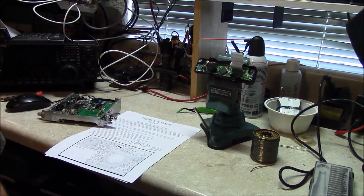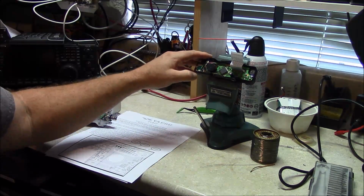Let's go ahead and pay attention to what we've got to work with here, which is in the control head itself. Okay, here's what we're working with. This is on the back of the control head when you remove it, and you can see these jumpers right here. And these jumpers are what we're going to work with. Now, again, there's ambiguity in the online instructions. Some of them say that this is jumper 1, and some of them say this is jumper 1 on the right-hand side. So they're all consistent in removing jumper 5, which is going to be this one right here.